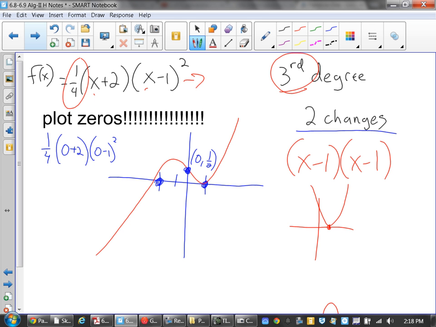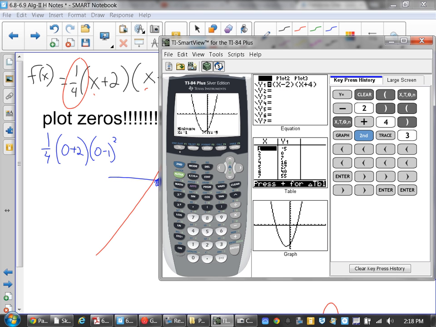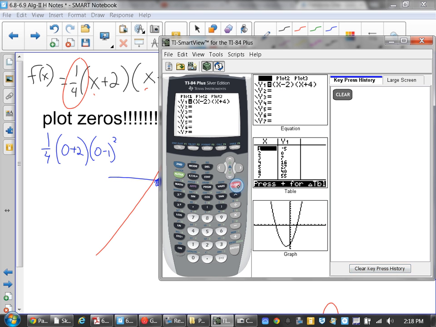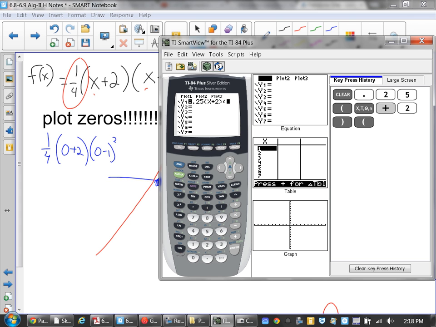Now, we're going to put this function in our calculator. People have asked me today, how do you put in fractions? You can do the alpha y equals, or if it's something simple like this, this is the time I say it's okay to use 0.25 because you're just using your calculator. How do we, what are we required to have on the graphs? I'm showing you right now. I'm guessing it's zeros, y-intercept, and what we're doing here. So I'm going to do 0.25 parentheses x plus 2, and then x minus 1 quantity squared, correct?